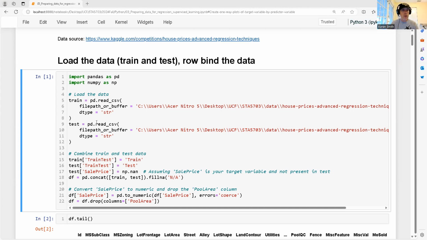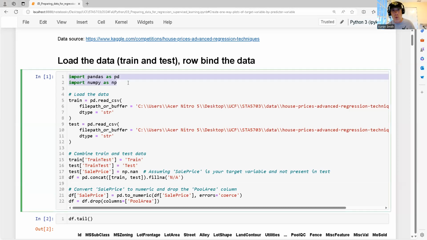Okay, so here I'm going to get NumPy and Pandas in because I'm going to be using those for sure if I'm using Python. I'm going to load my data, just reading the CSVs. Now, you'll notice that I just load everything as a string right out the gate. This is not the fastest way to go. A faster way to go would be to specify the data type of every single column. This will be a faster way to load my data.